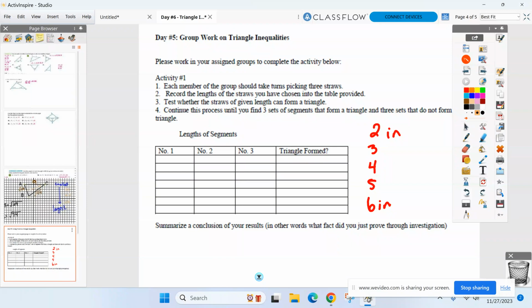Okay, we need 3 sets that work, 2 sets that do not work. I guess that works. So 2, 3. I mean, they're kind of dead. It doesn't really matter what I pick. Where do we go? 5, 4, 3. No, that's 2, 3, 4. Oh, that's 3. 5, 4, 3.